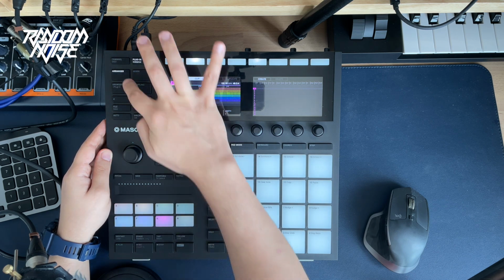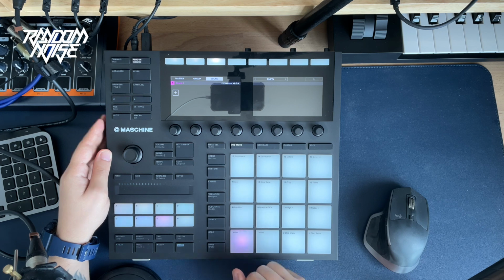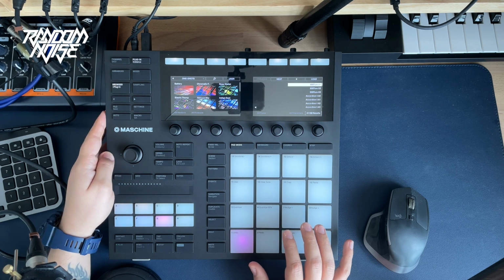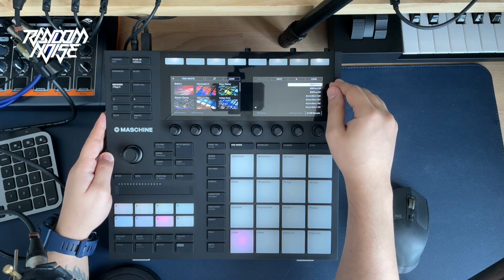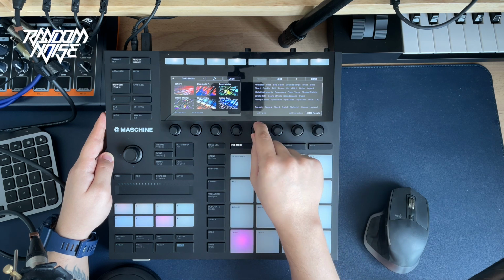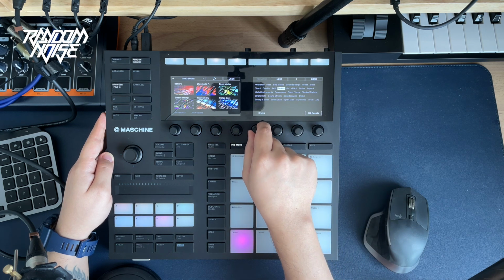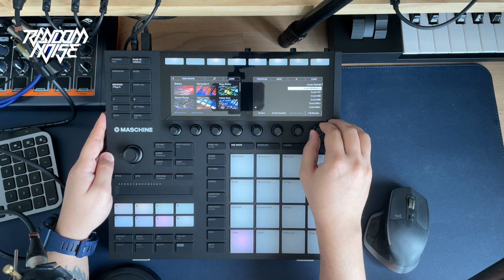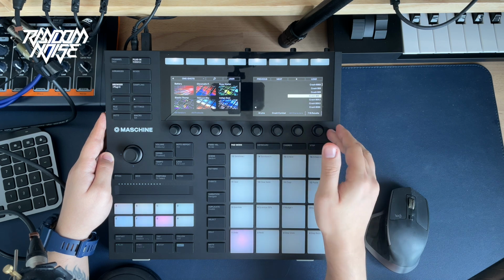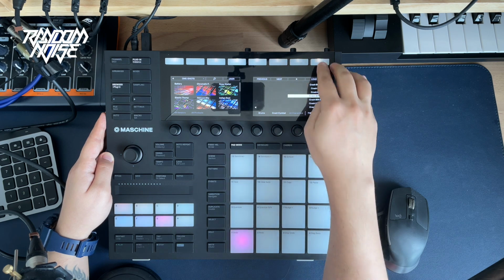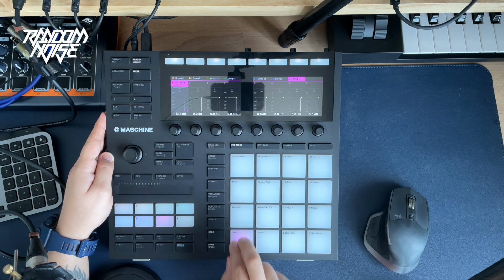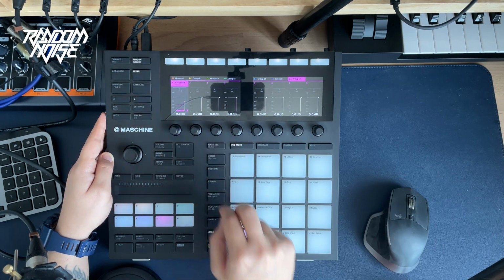And for that purpose, I'm using a new group in which I will add different sounds that I think are appropriate for the transition. So if I move back to the plugin mode, this group is completely empty, I have no sound. So I will go into browse, and then in the one shot, I will search for some elements that can help me with the transition. For example, crash cymbal, right? So I will pick this 909 crash cymbal, load it. I'll go into the mixer and make sure it's not too loud, right?